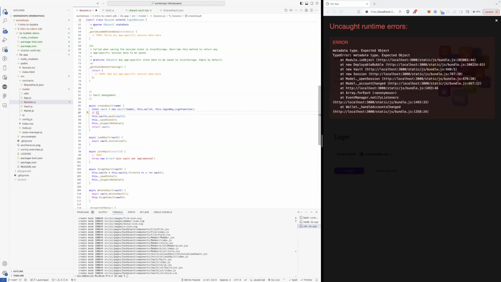So now we're using this bubble class. We need to slightly alter what we're doing here. So we need to test. We only want to save the vault if it's at least deployed the smart contract. So we can use vault.is contract deployed. And if it is, then we can do all this.